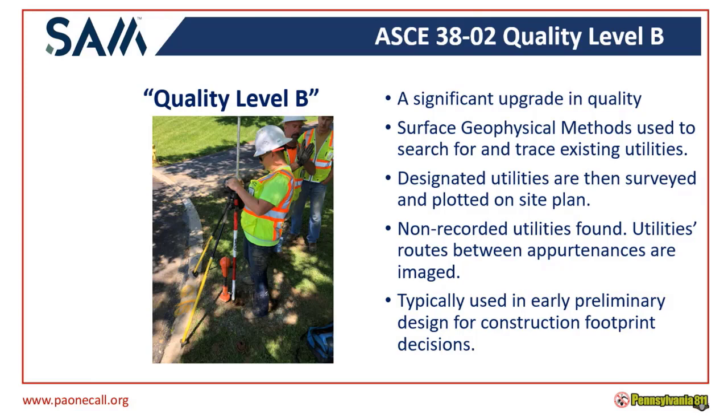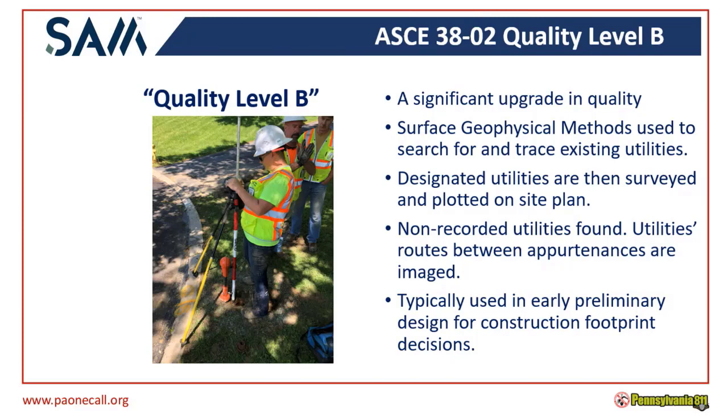Also, with QLB, you're going to be able to find out if there may be abandoned utilities in the area, maybe private utilities. Not everyone always accounts for that. And when you call in a PA1 call, which they do a great job of, they try to mitigate and let you know if there's stuff there. But a lot of times, people are not contacted if they have a private sewer line that left the main line. They might have a private sanitary force main that's not contracted out by them to be located, but we would be able to locate it for you and let you know that it is there.